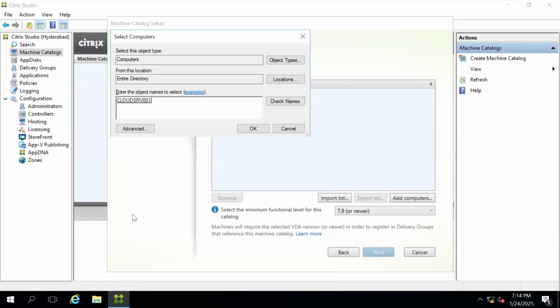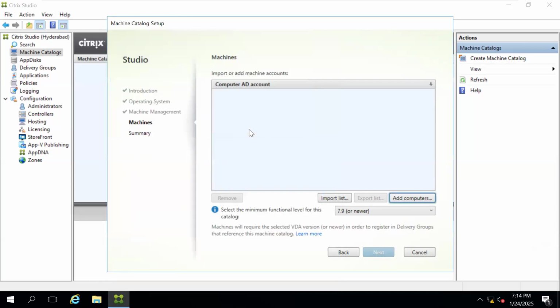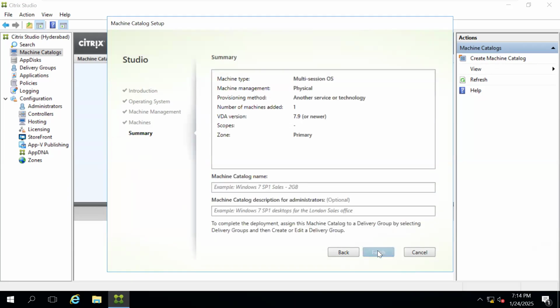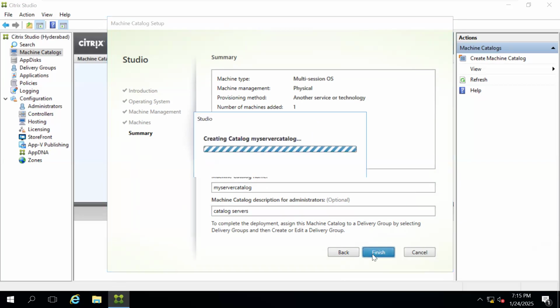So cloud server 001. I'm going to select that cloud server 001 and give any catalog name. I'm going to give the catalog name. I just gave a description of the purpose for which we need those catalog servers.